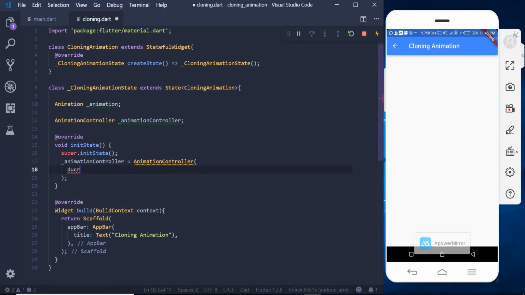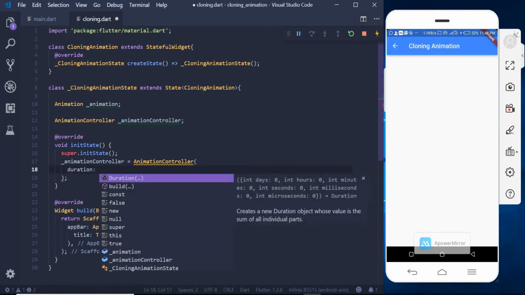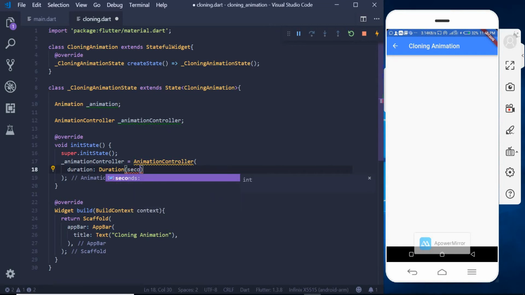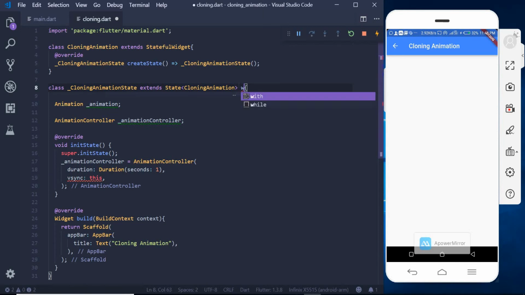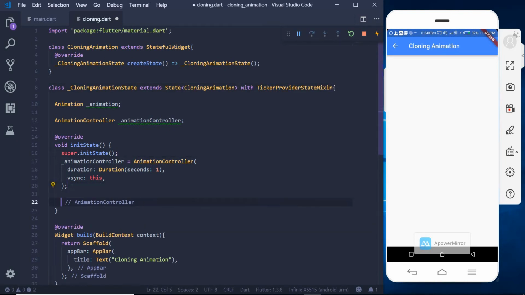So let's say duration seconds, let's say 1, and also let's pass in the vsync: this. With this one, we have to make the class mix in with TickerProviderStateMixin. And also we have to create the animation object. We have to initialize the animation object.